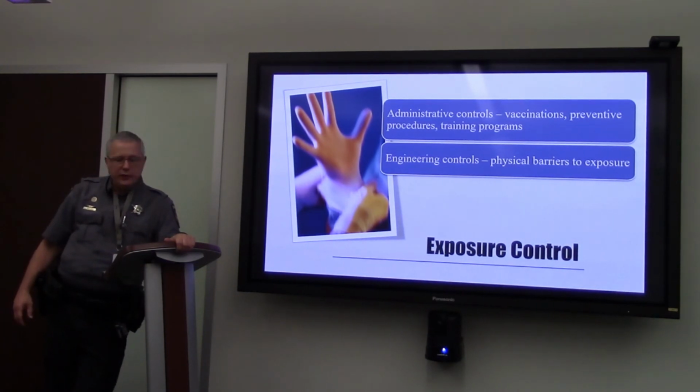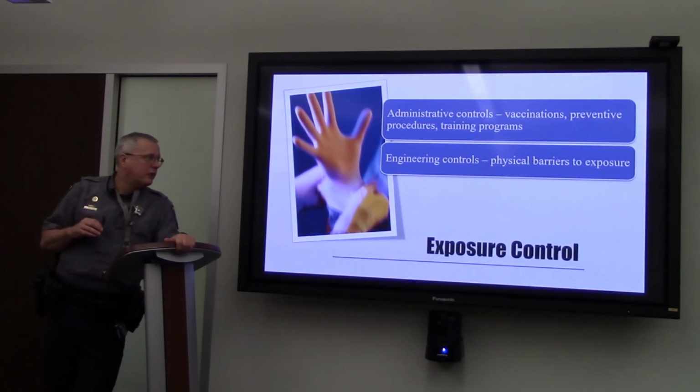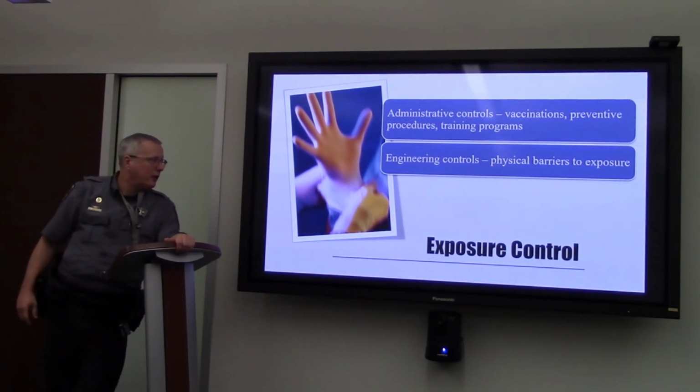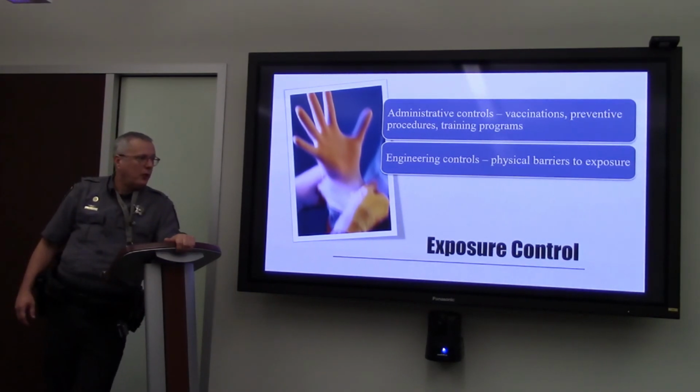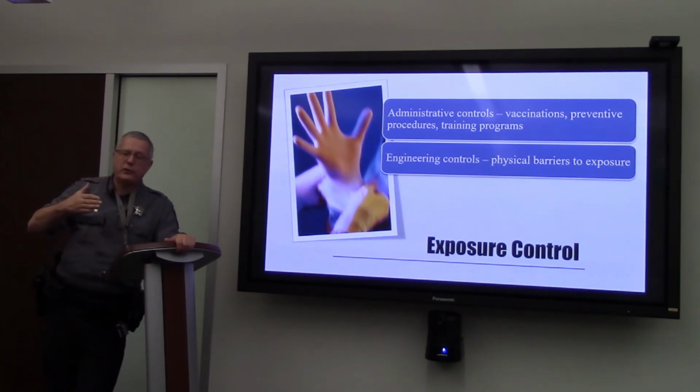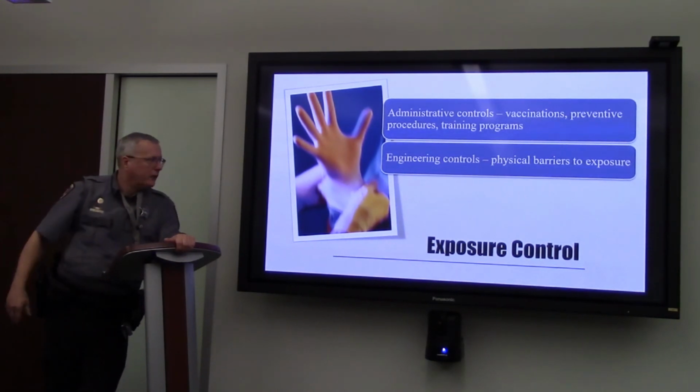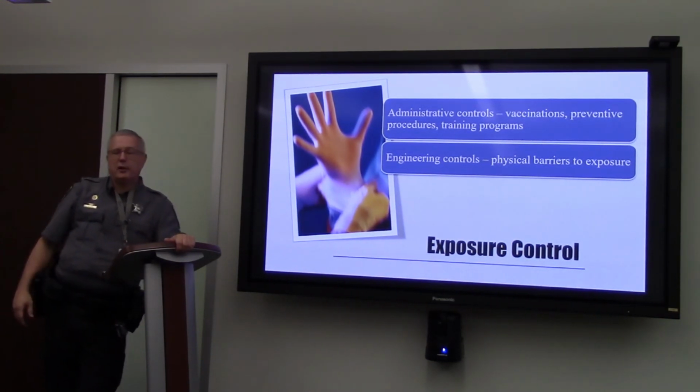IV tubing is designed so that you only use one needle to start an IV and then you don't use any other needles to draw out meds. One of the examples I've used in the past has been airports. Airports are a huge reservoir for infection, and if you go to a large international airport, one of the things that you'll notice is that the bathrooms are always designed so that there are no doors to the bathroom. You simply walk through sort of a little zigzag maze thing, and that's an engineering control in order to cut down on infection, just because there's a door that you don't have to touch to open it.